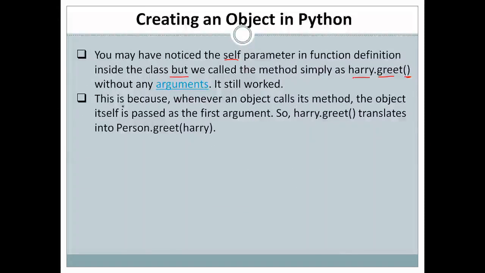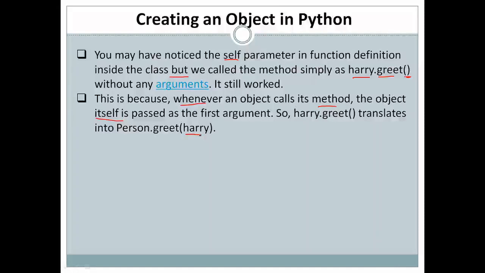This is because whenever an object calls its method, the object itself is passed as the first argument in Python. So Harry.greet translates into person.greet in brackets Harry.